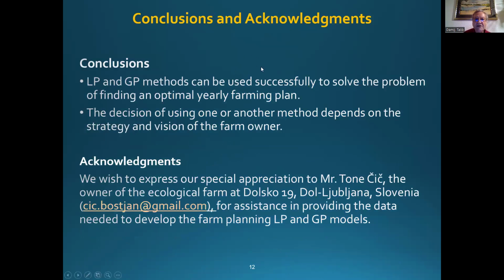And at the end, we may conclude that linear programming and goal programming methods are very good optimization methods and can be used successfully to solve such a complex problem as gaining an optimal yearly farming plan. The decision which method may be used depends on the strategy and vision of the farm owner.